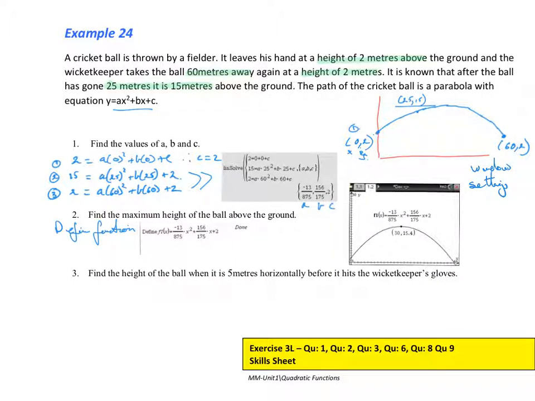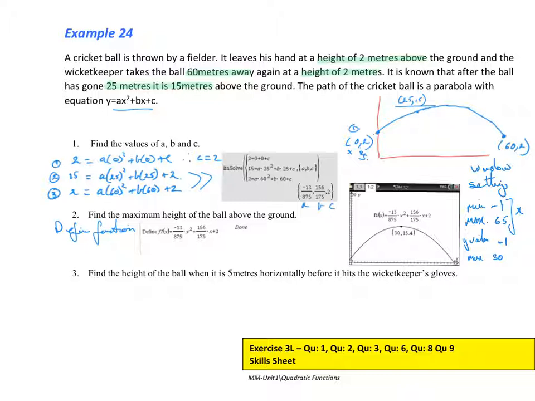I know that my ball starts from the origin, so I put -1 just so I can see that vertical axis, and I know we catch the ball 60 metres later, so I put the maximum x value of 65. For the y values, obviously the ball's not going underground, so again I put -1 just so I can see the horizontal axis, and then I've picked the maximum height of 30. I could have picked 15 perhaps, or 60, just something to give me a look at the key features.